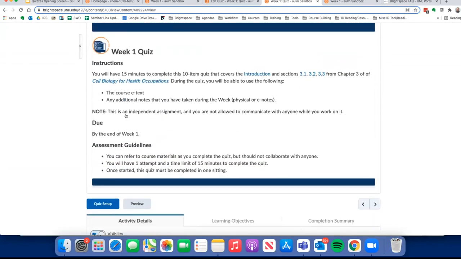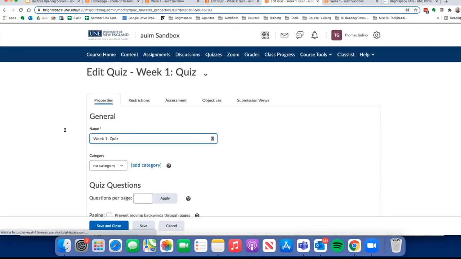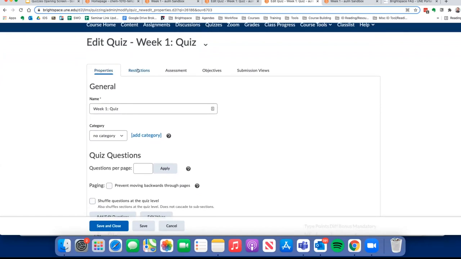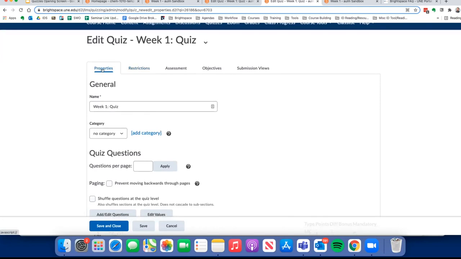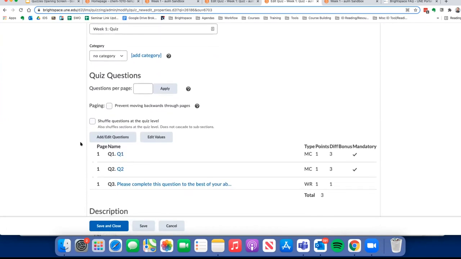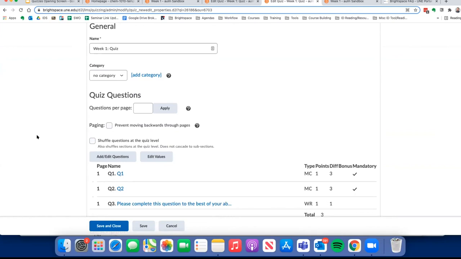And as we did before, we'll click Quiz Setup. And this time, we're going to click over to the tab that reads Restrictions. So previously, when we looked at the question answers, we were in the Properties tab, and we had scrolled down.